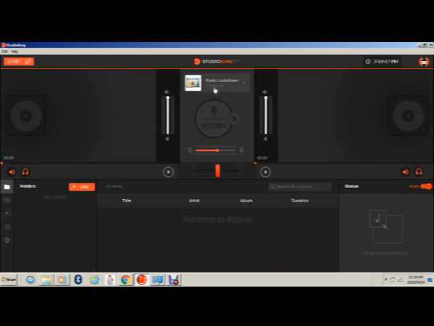Firstly, you need to speak and you need to play tracks. So let's start with the microphone. In the middle, there's a microphone. If you hover over it, you'll see it goes white. If you press your mouse on it, it goes red. And you'll see at the bottom, there are bars going up and down. That is your volume. If you leave your mouse, your microphone goes off.